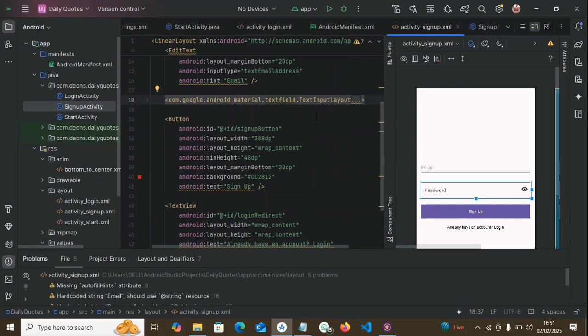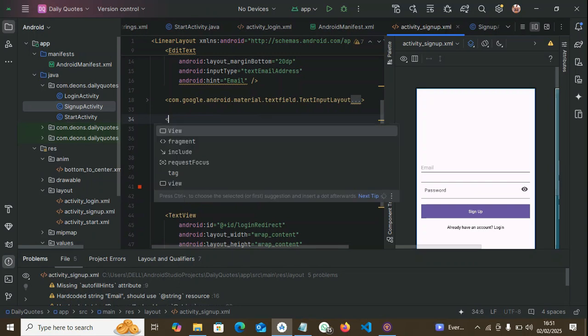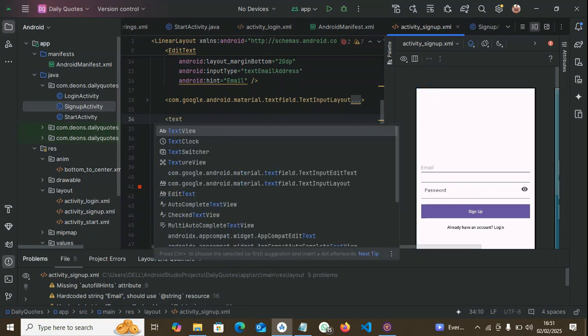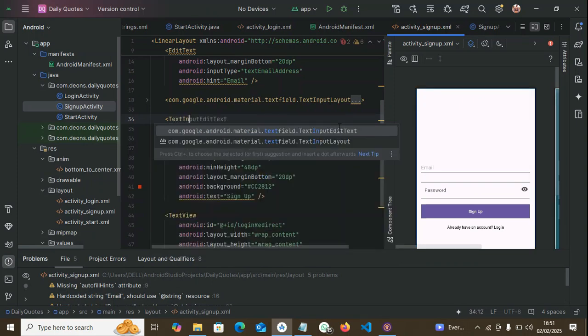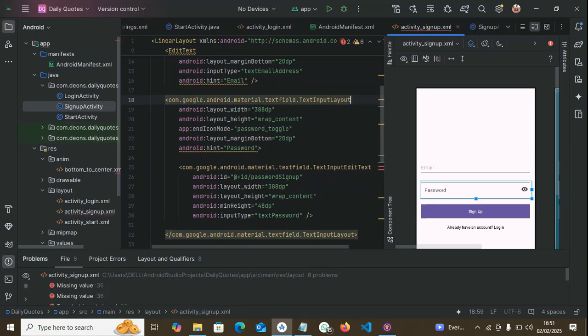Okay, then I move to this other area, and you might be wondering how I type in this. All I have to do is this. Okay, let me just come to this next line. I just have to say TextInputLayout. So I need to start with an angle bracket. So I'll type capital Text, TextInput. So you have this option already, so just double click it, then you have it. So you can set all the options that we have set in here. Our width is 388 dimension pixel, our height is wrap content.